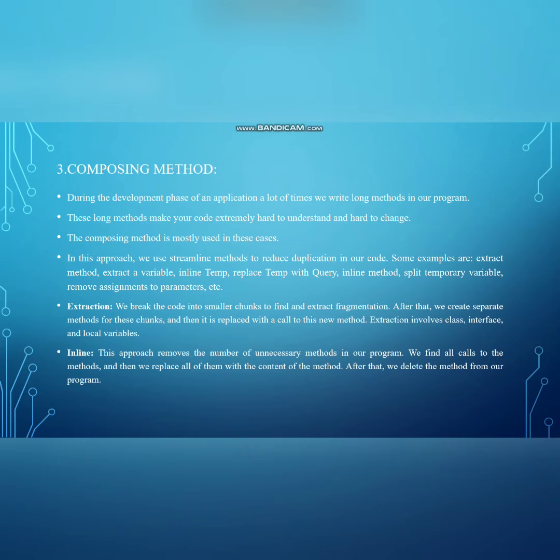We break the code into smaller chunks to find and extract fragments. After that, we create separate methods for these chunks, and each is replaced with a call to the new method. Inline is used for an unnecessary method in our program. We find all calls to the method and replace all of them with the content of the method. After that, we delete the method from our program.